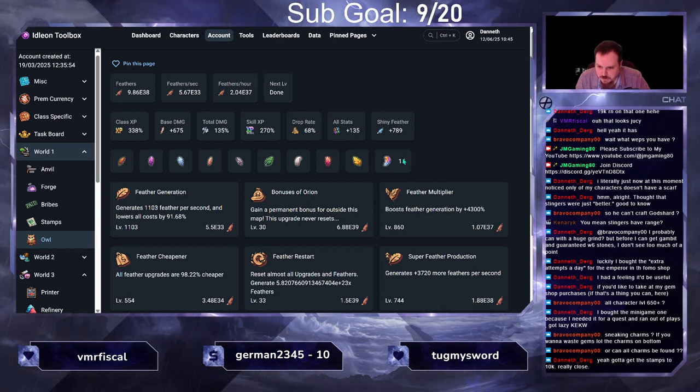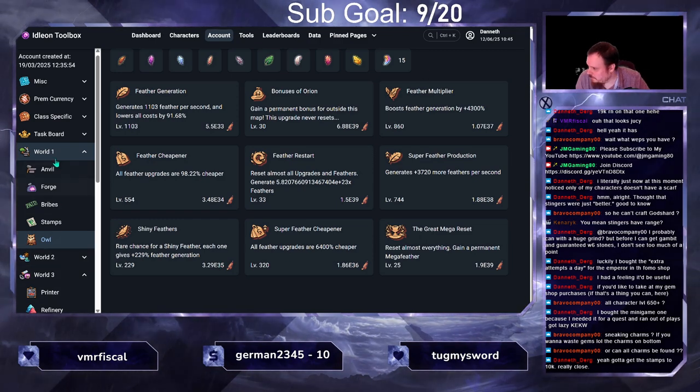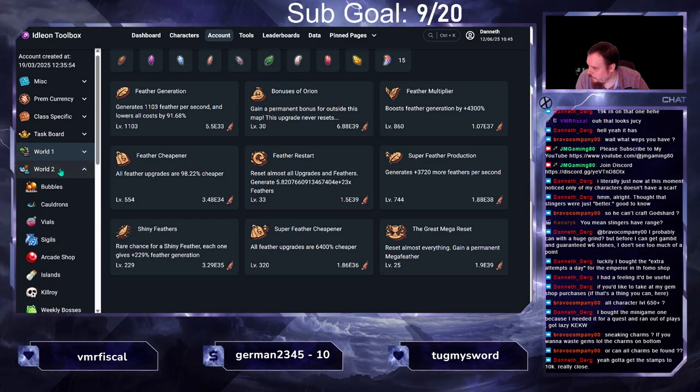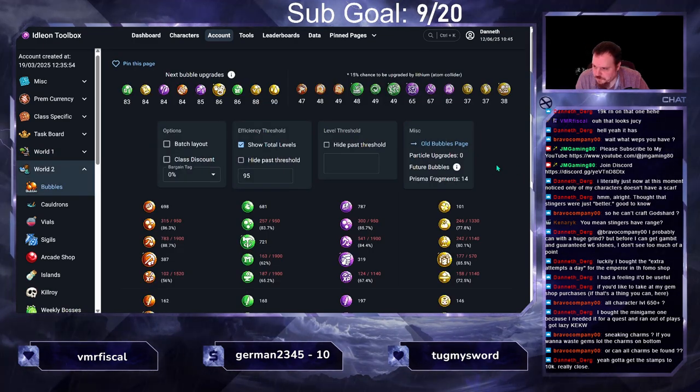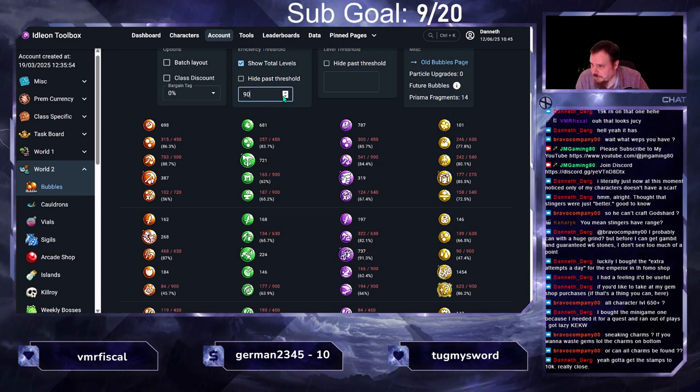15 mega feathers, you're doing really good. Just make sure you're doing it every day when you hop on, which, I mean, I would assume you have been. Bubbles. So you're getting up to about the 85% efficiency like we were talking about.